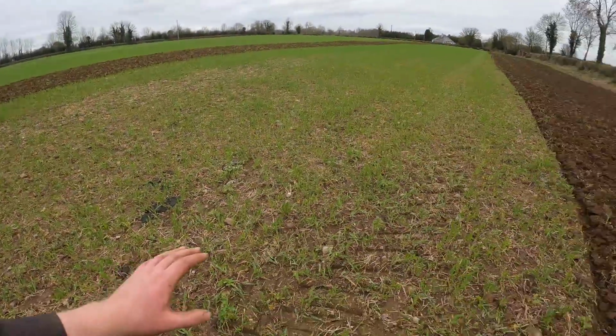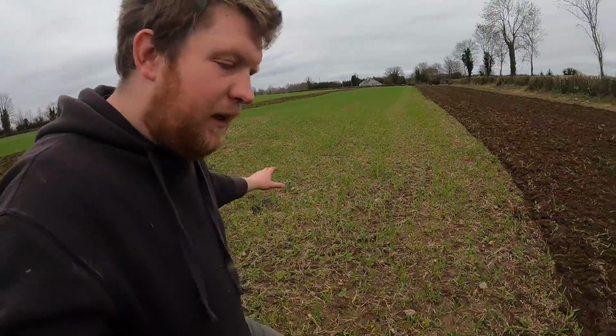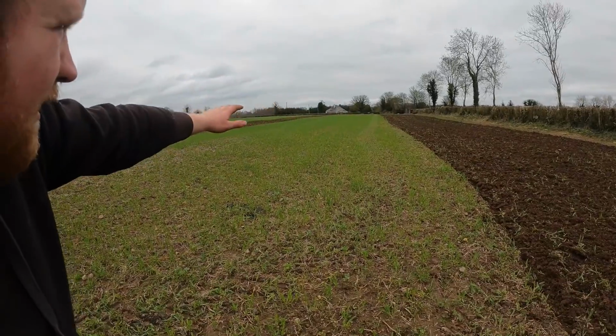Also, if you're wondering, yes, that is sprayed off. As you can see, you can just start to see the yellow hue coming on it.